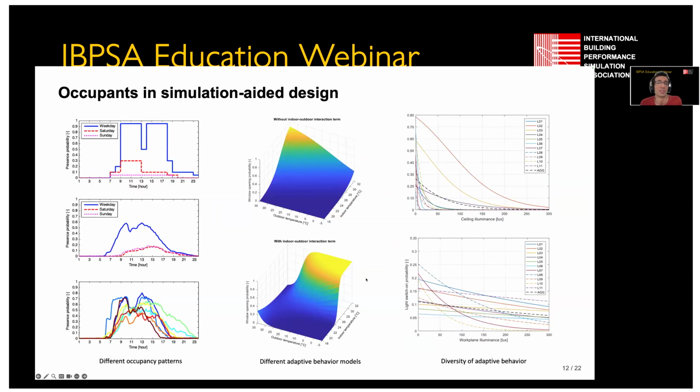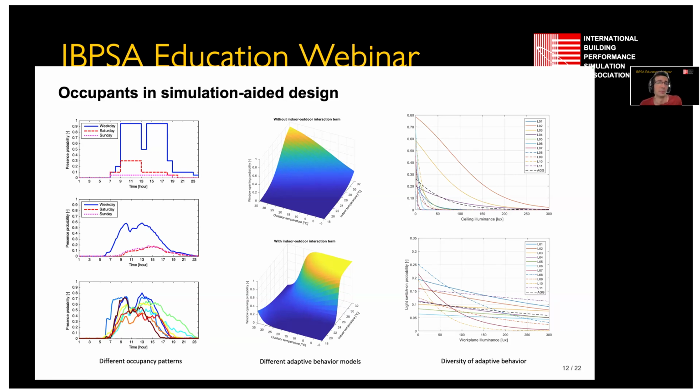Some possible use cases for this: you may test how your building performs under different usage scenarios, the standard-based or empirical, or how different models of occupant behavior impact your simulation results or your design solutions that you get computationally.